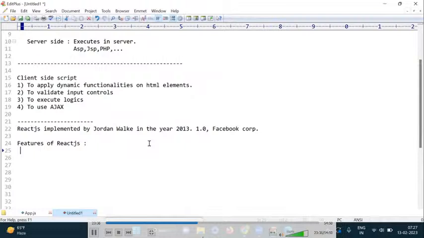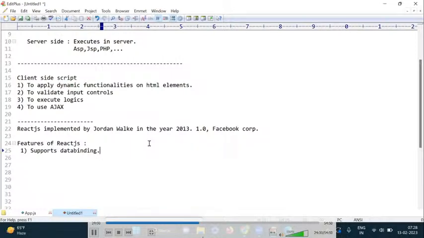What are the features we have that we are discussing? So first of all, it supports data binding. Yes. So React.js is supporting data binding. Here, JavaScript is there.